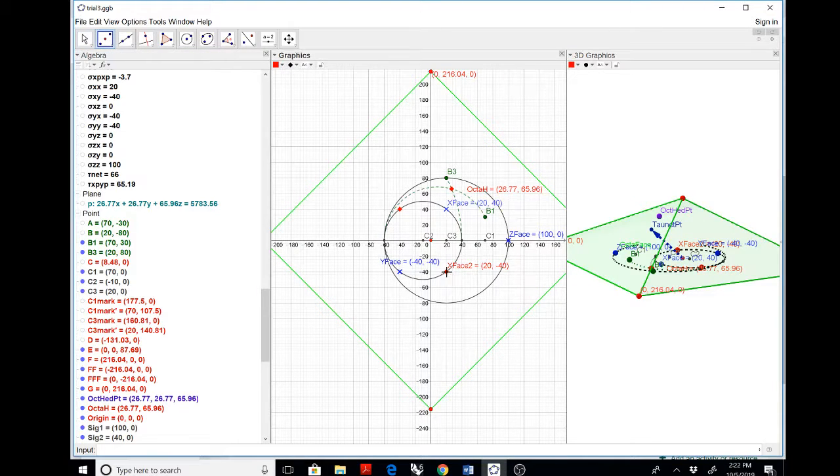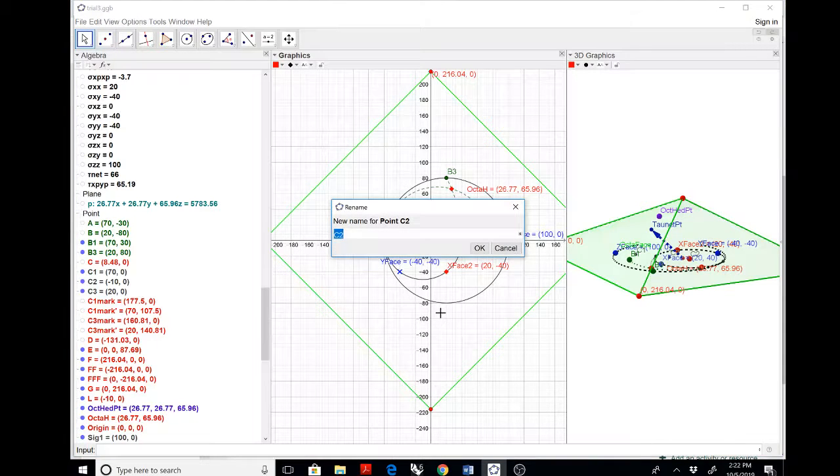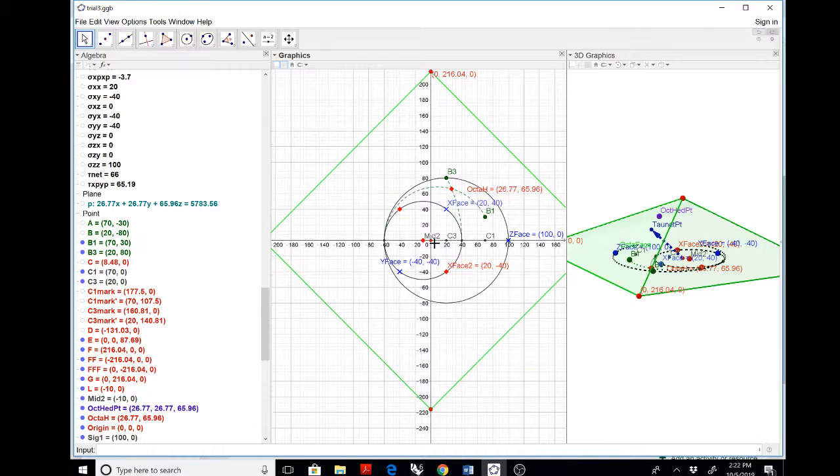I can say the midpoint between here and here would be that red diamond. Let's call that mid 2 or something, just so I'll find it. And then I could figure out the radius of this circle, which would be half of this segment if you wanted to make a segment here.